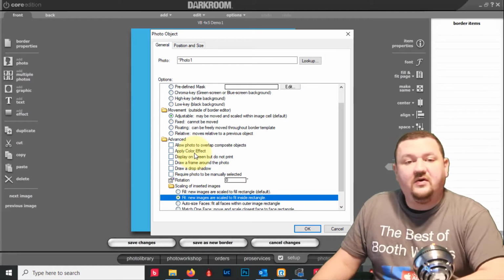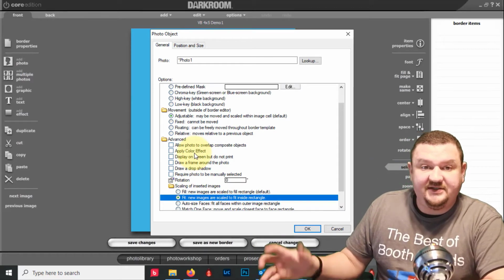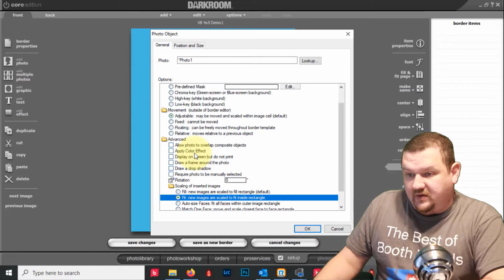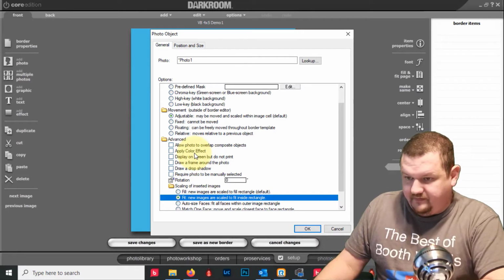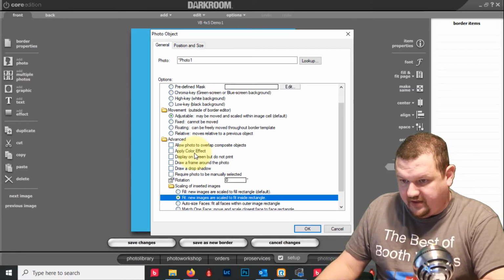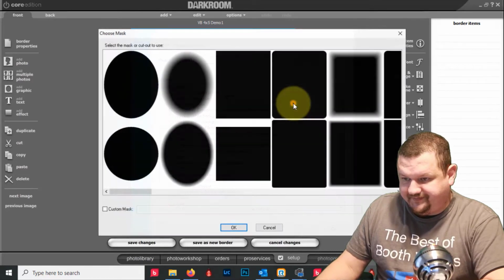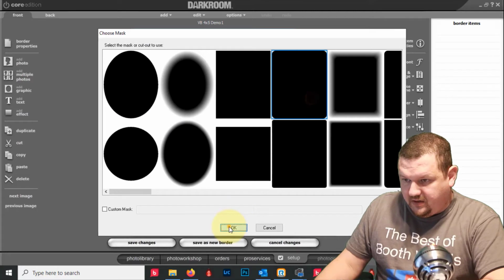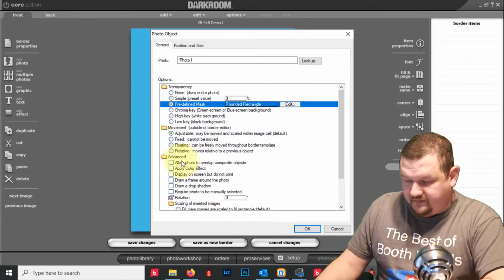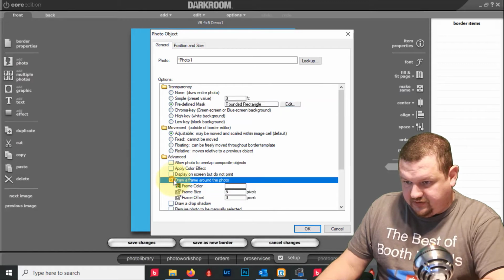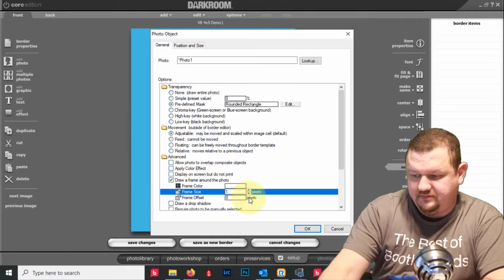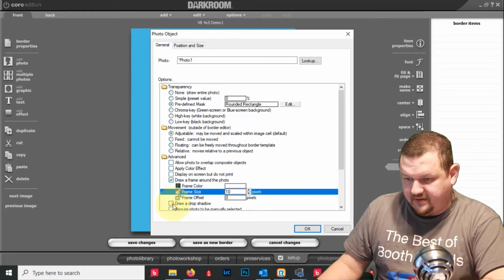After that, it's all just preferences and aesthetics. So let's go ahead and round the edges a little bit. And then let's draw a frame around it. We'll do 10 pixels, a little bit larger.